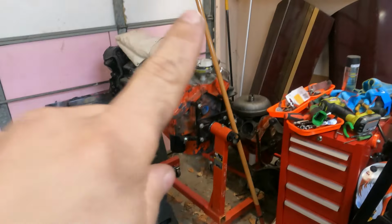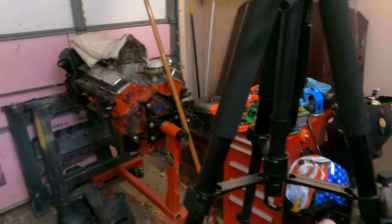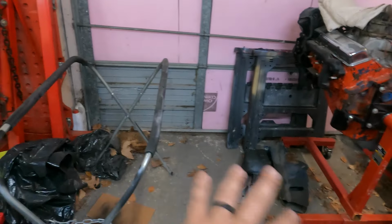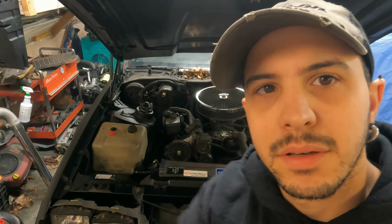I got some stuff to clean up out of the way. I got the Corvette engine there, that 355, my welder over here, and all the parts that I cut off the car and whatnot. I'm going to get all this stuff cleared out of the way, put the car back down on the ground, and I'll be back with you shortly.